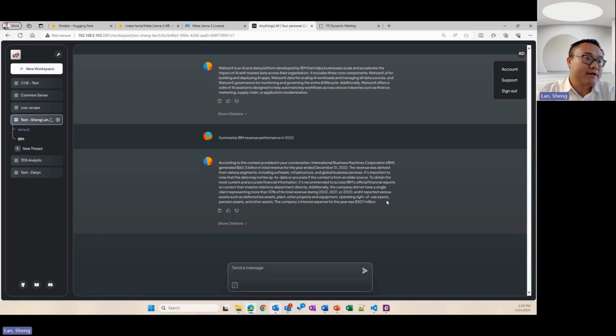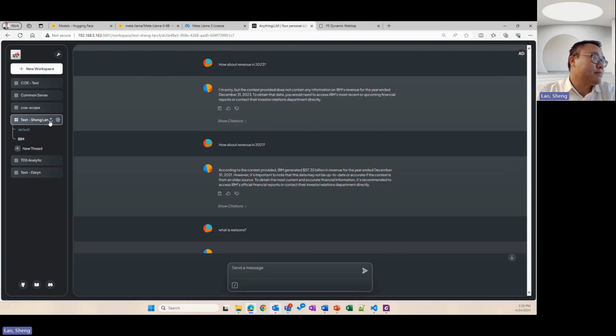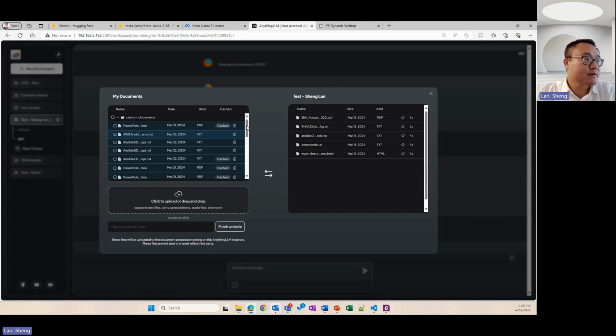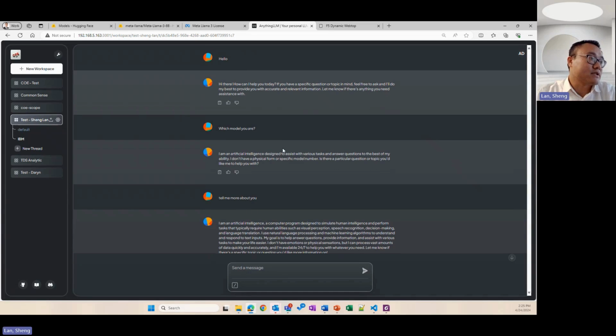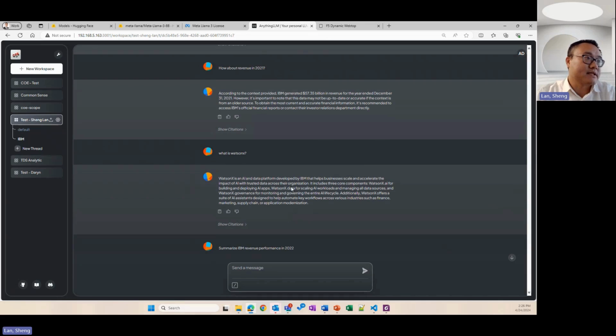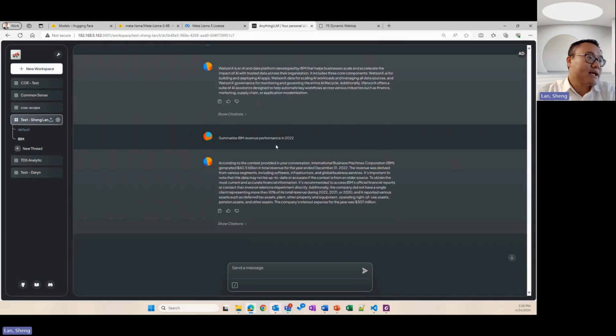This is the main page. For example, I can easily upload some document from this front end. You can see on the left is my document, and this is a document already in the database we want to query. There is one document, a PDF of the IBM annual report. Then here I just ask a list of questions: summarize the report on IBM 2022 performance, what is the revenue for 2021, and so on.